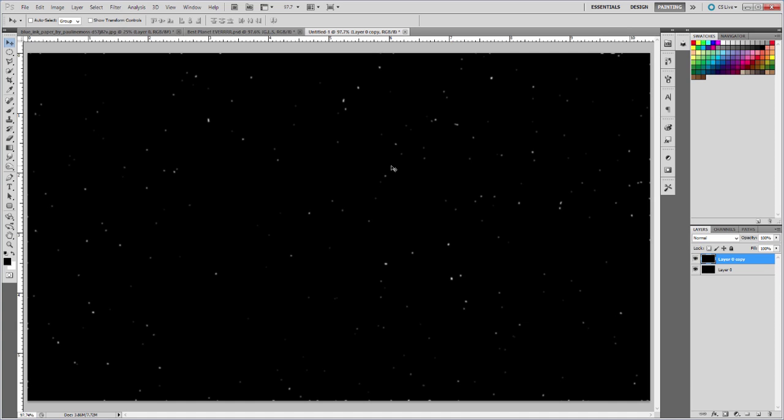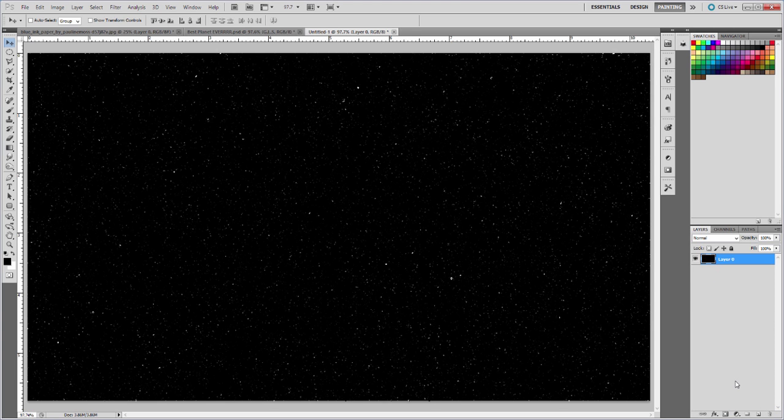But what we're trying to do is we're going to actually make a selection of those stars. So to do that, we can go to channels and then hit this little circular icon, load channel as selection. So you want to click that, and I don't know if you guys can see that, but there's like a little sparkling going on because those are selected. So now with those selected, we can actually delete this layer because we already have the selection. And as you can see, now the selection is still there on the original star field.